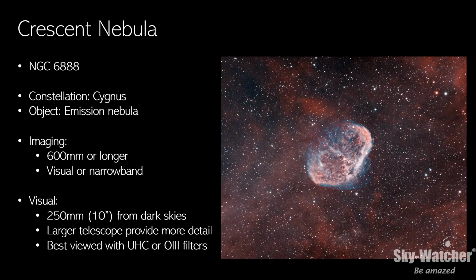If you want to get that outer blue shell, you're going to need a fair amount of time in oxygen 3. This particular shot is 12 hours total exposure on a Skywatcher Esprit 150 with a Starlight 694, and it actually is using the Starizona Apex reducer to speed it up. But this is 6 hours in each channel, 12 hours total.